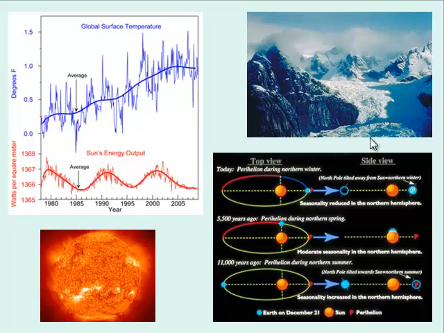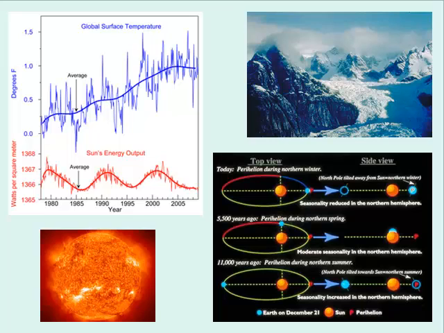The other thing are some other cycles that exist with the Earth's orbit. There are numerous different ways we can look at this. So there's what are called the Milankovitch cycles. Make sure you check that out in your textbook. So these all have to do with the Earth's orbit. So is the Earth's orbit more eccentric, so kind of like an oval shape, or is it more circular? The tilt of the Earth's axis, is it tilted more towards the sun or more away from the sun? And the Earth's axis also has a wobble to it as well.